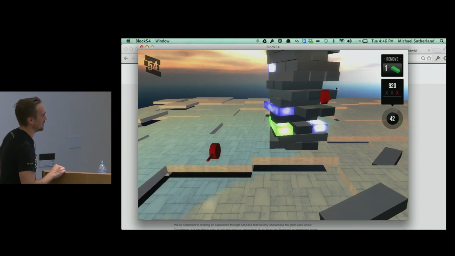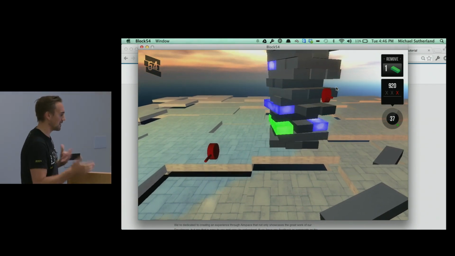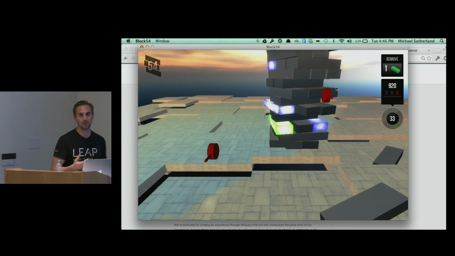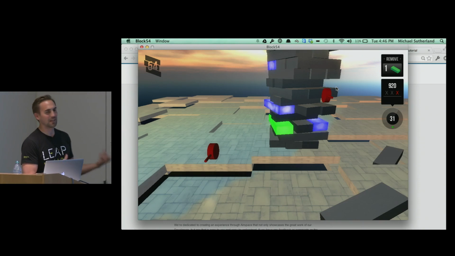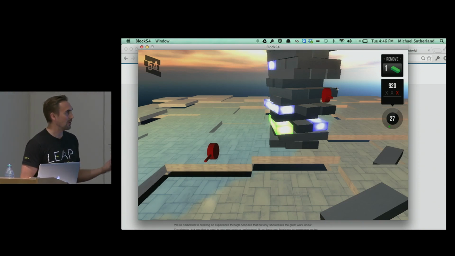If my computer wasn't chugging along so much, then that would be a lot smoother. But you can see there that this is an example of bringing something that was real world into the digital space, and it's allowing you to interact in a way that's very natural. I'm not using a menu system to go through that. I'm not clicking or using keyboard shortcuts or anything. It's just literally me reaching out and manipulating the blocks in the digital space.